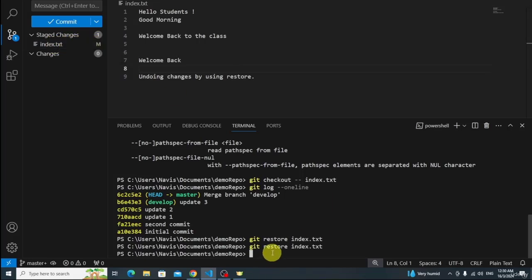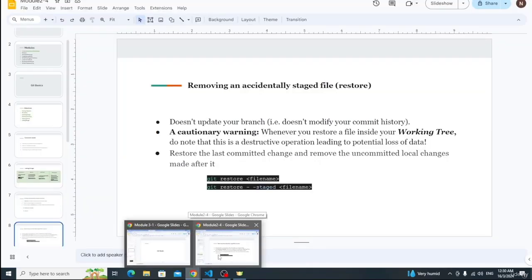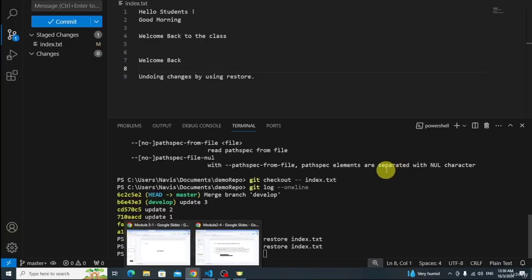We can try the other method, git restore --staged file name.